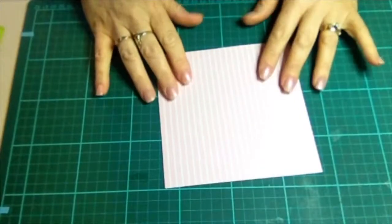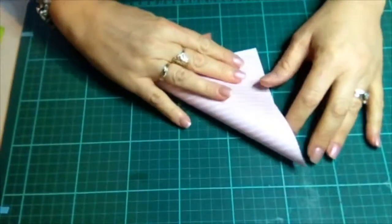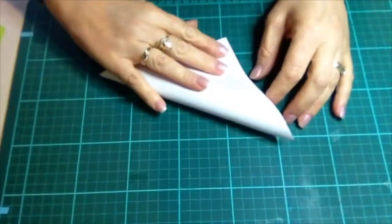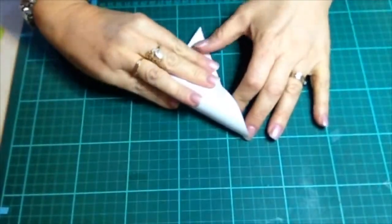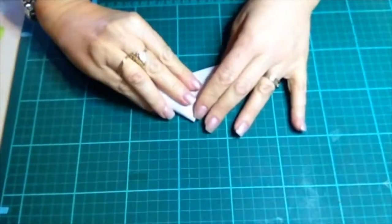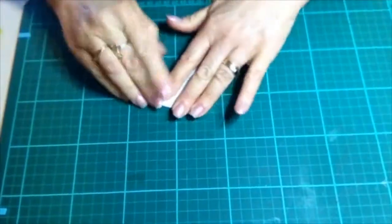Now in order to make our snowflake design, we need a piece of paper cut at 6 inches by 6 inches. We'll just fold that into triangles. Oops, I want the good side on the inside. One, two, and three. So just fold it 3 times like that.